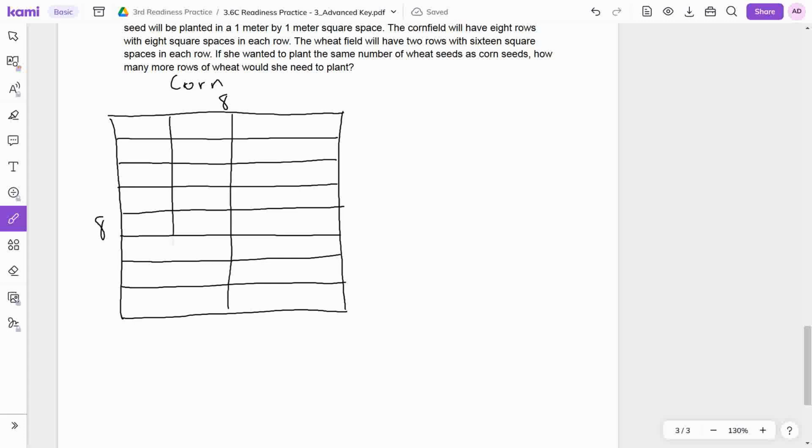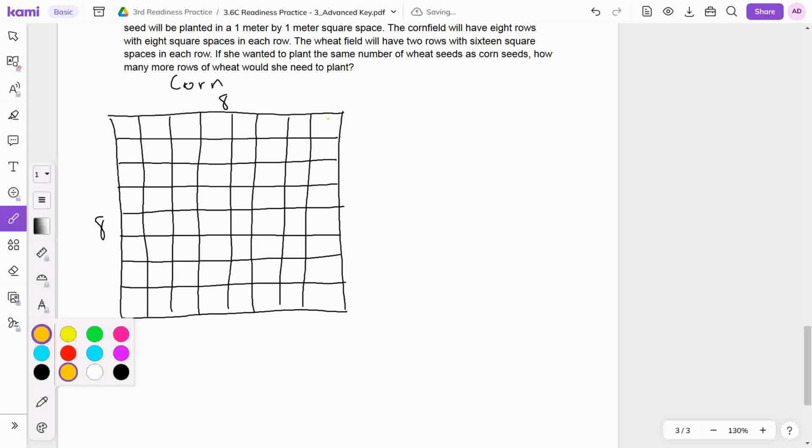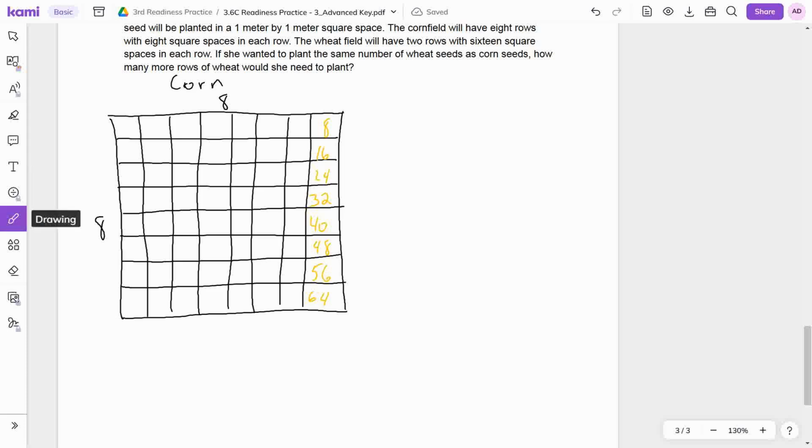Then we'll do this, same thing. Half, cut each half in half, cut the half of the half in half, or fourth in half. Then I've got my 8, 16, 24, 32, 40, 48, 56, 64. That's my cornfield. We're good with that.